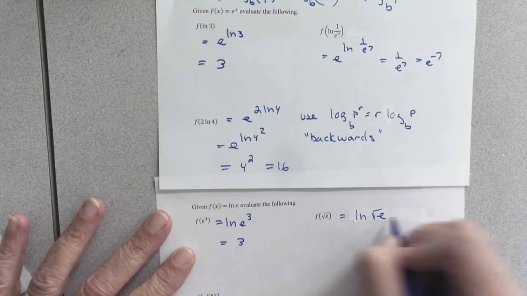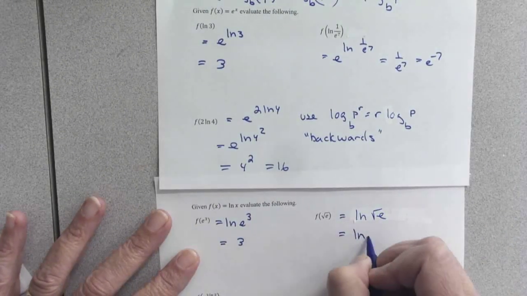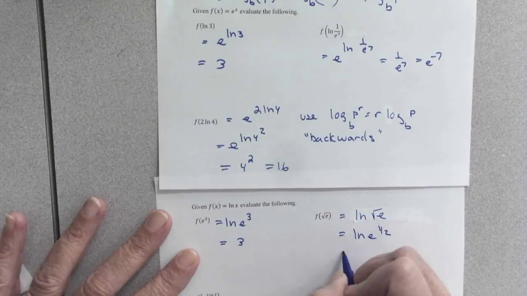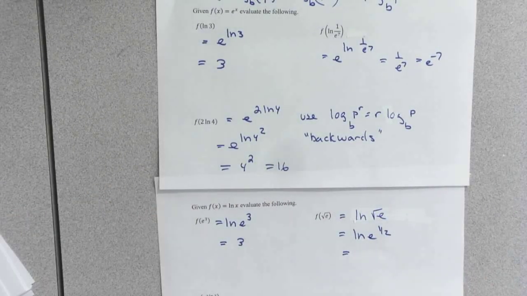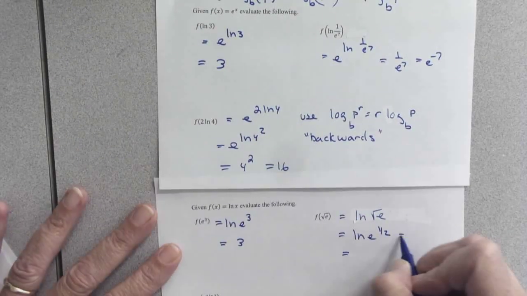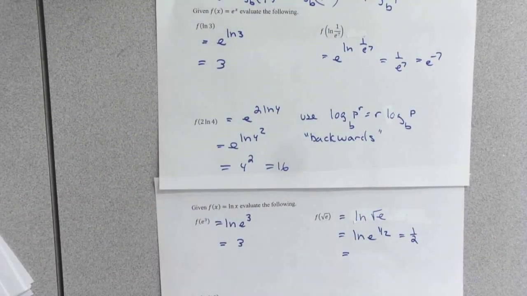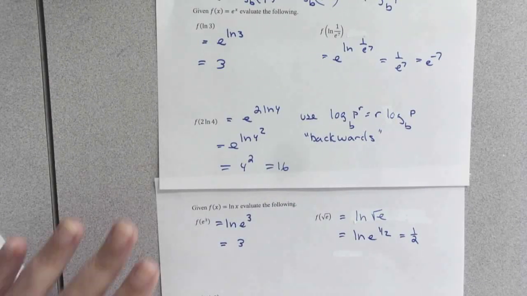So that's the natural log of the square root of e, which is the natural log of e to the 1/2, because I need the e and the natural log touching, and I had that square root in there, so they weren't touching. Now they are touching, and so we get 1/2. Natural logs and e's are inverse functions. When you have them both, they quote unquote cancel, or you use the inverse property and get 1/2.